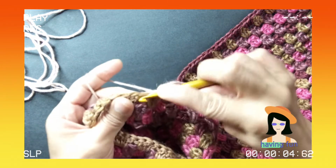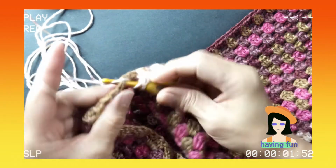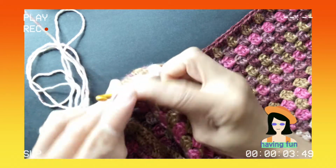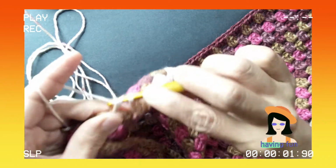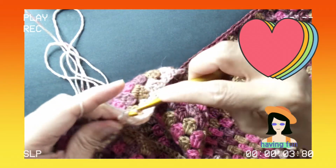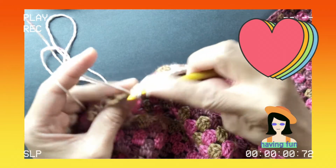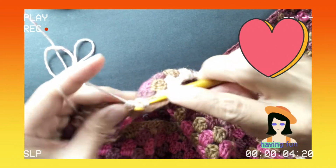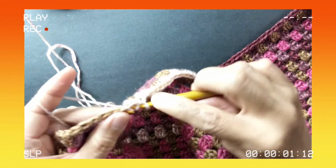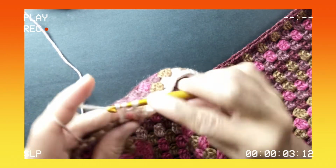So just keep counting, doing your three double crochets into one stitch. It's just like a merry-go-round when you do your granny square. You don't even have to think so deep to remember what you have to do for the next stitch. It's just going on and on, so it's an easy to remember pattern. It goes really fast as well.